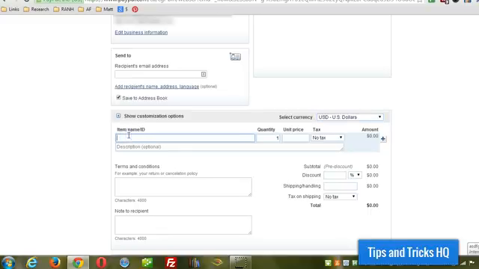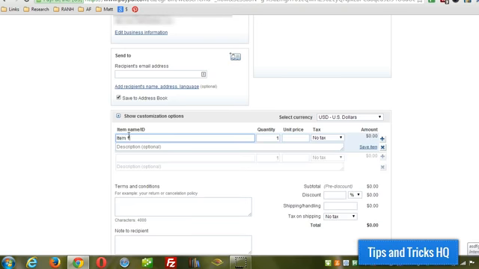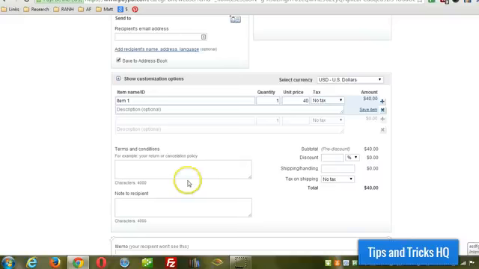And then you just put in whatever information you want, like for each item that you're billing for. How many and the price. And whether there's any tax or not. And you can set up the different tax in the invoice settings area as well. And if you want to apply a discount, if there's any shipping and handling, and whether you want to add tax to the shipping, you can put in some terms and conditions, and then a note.